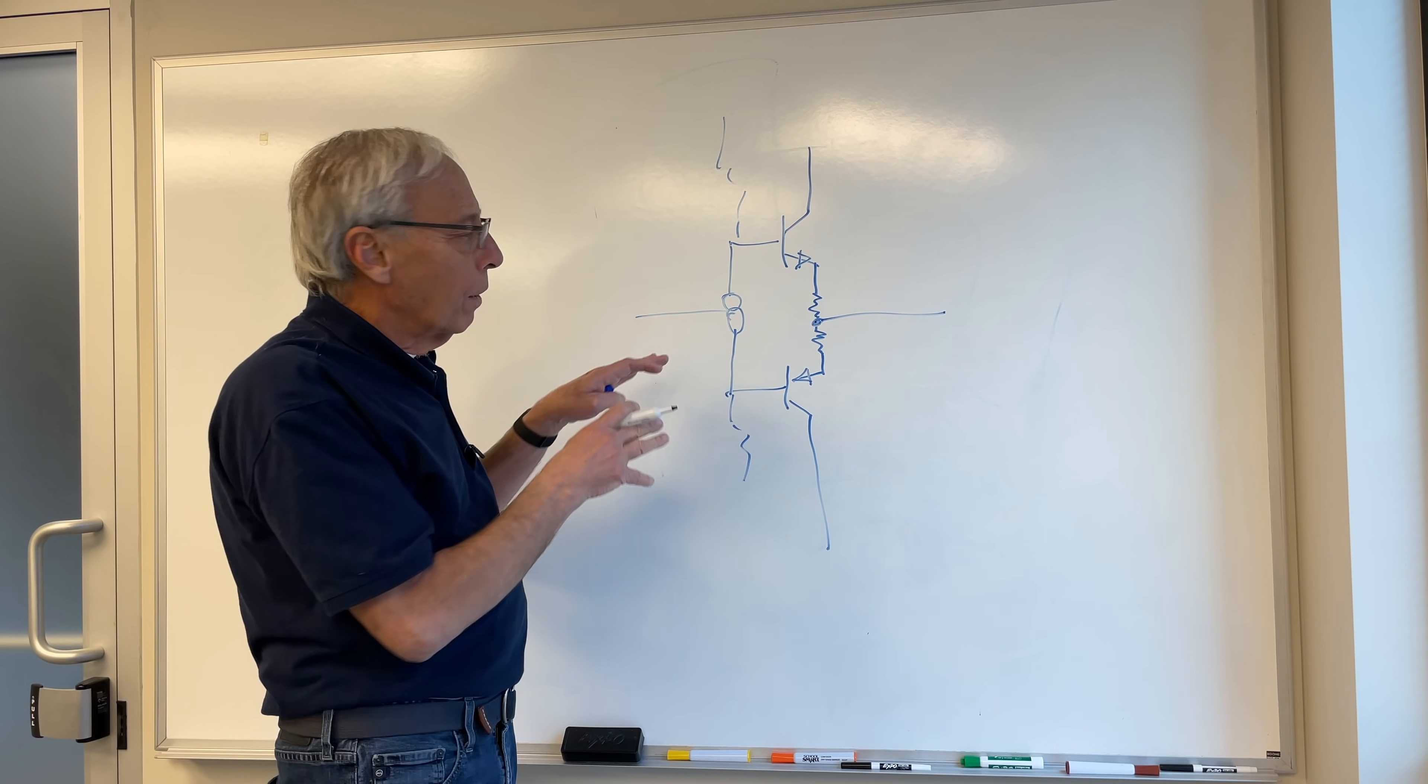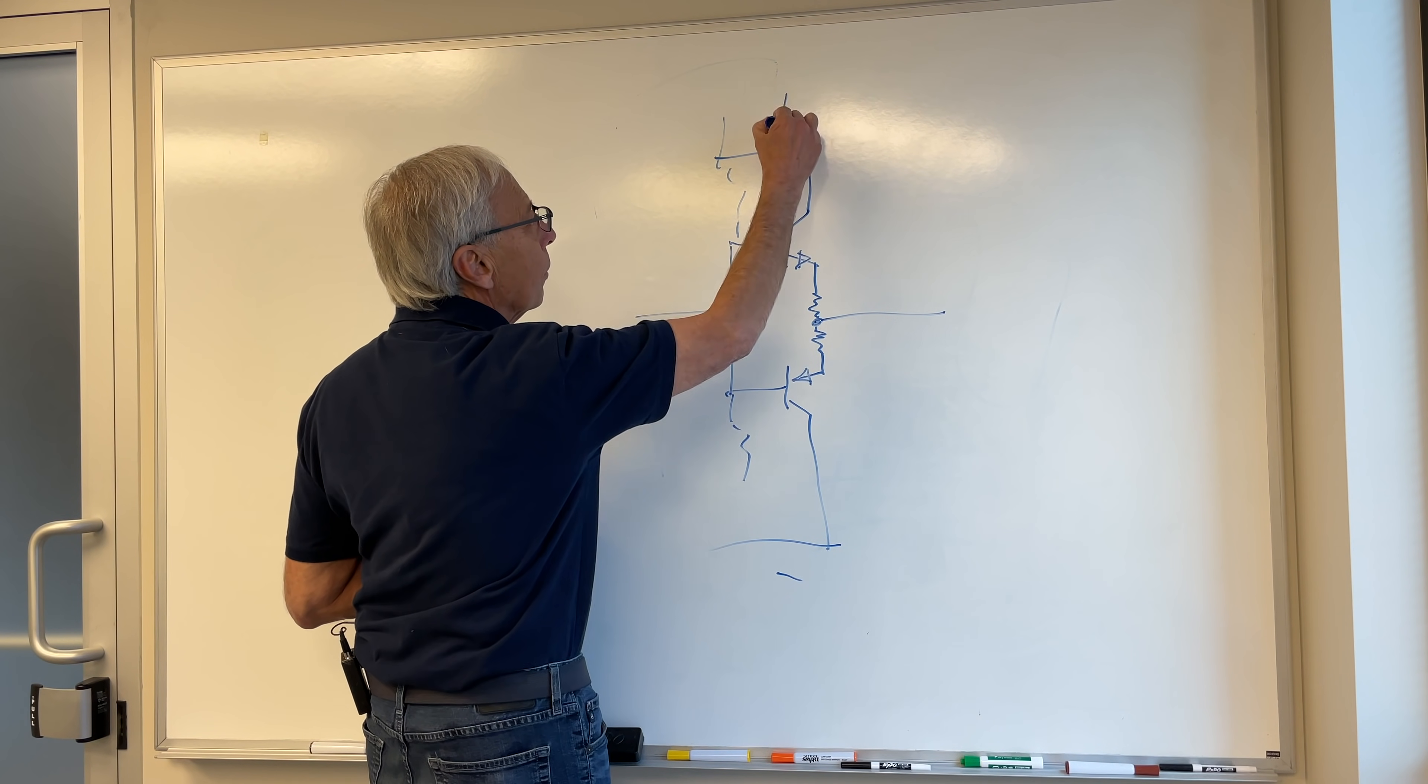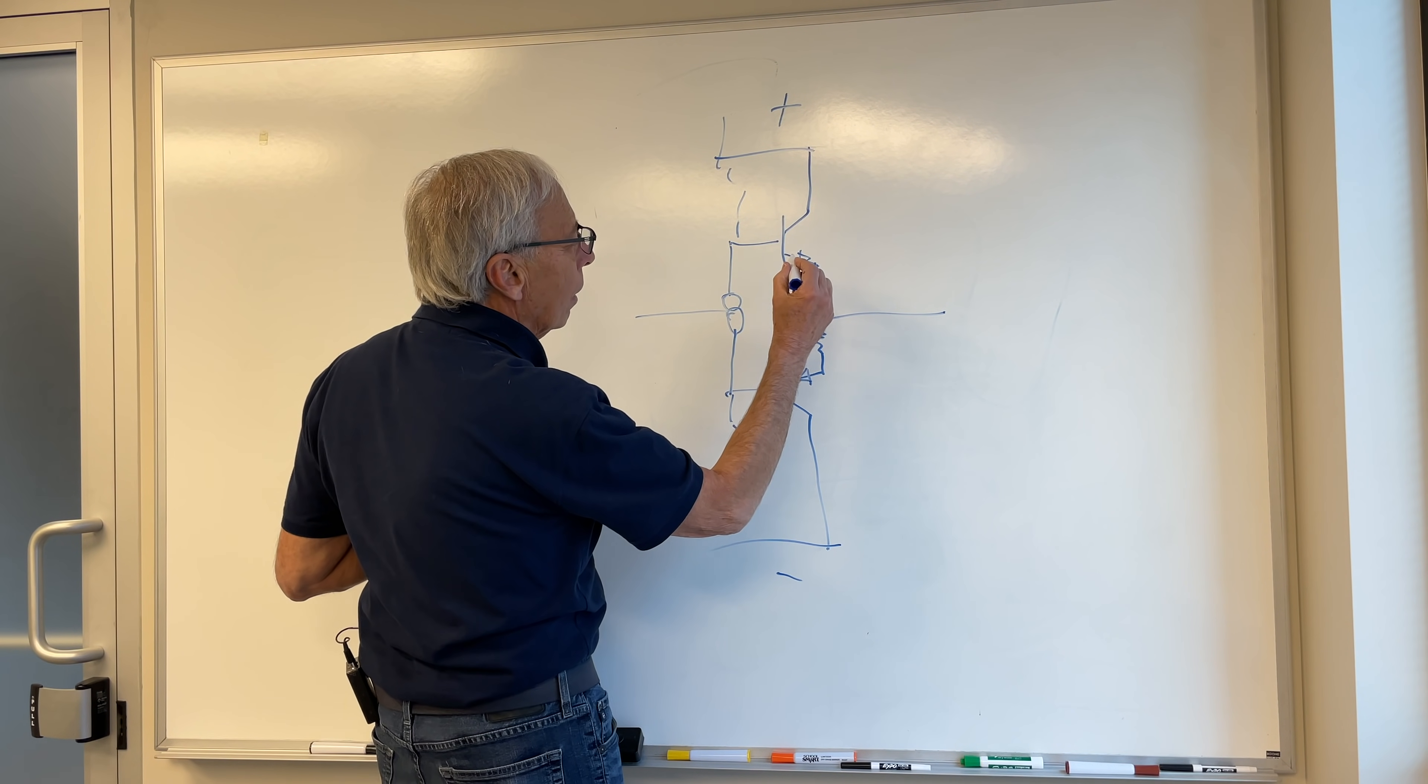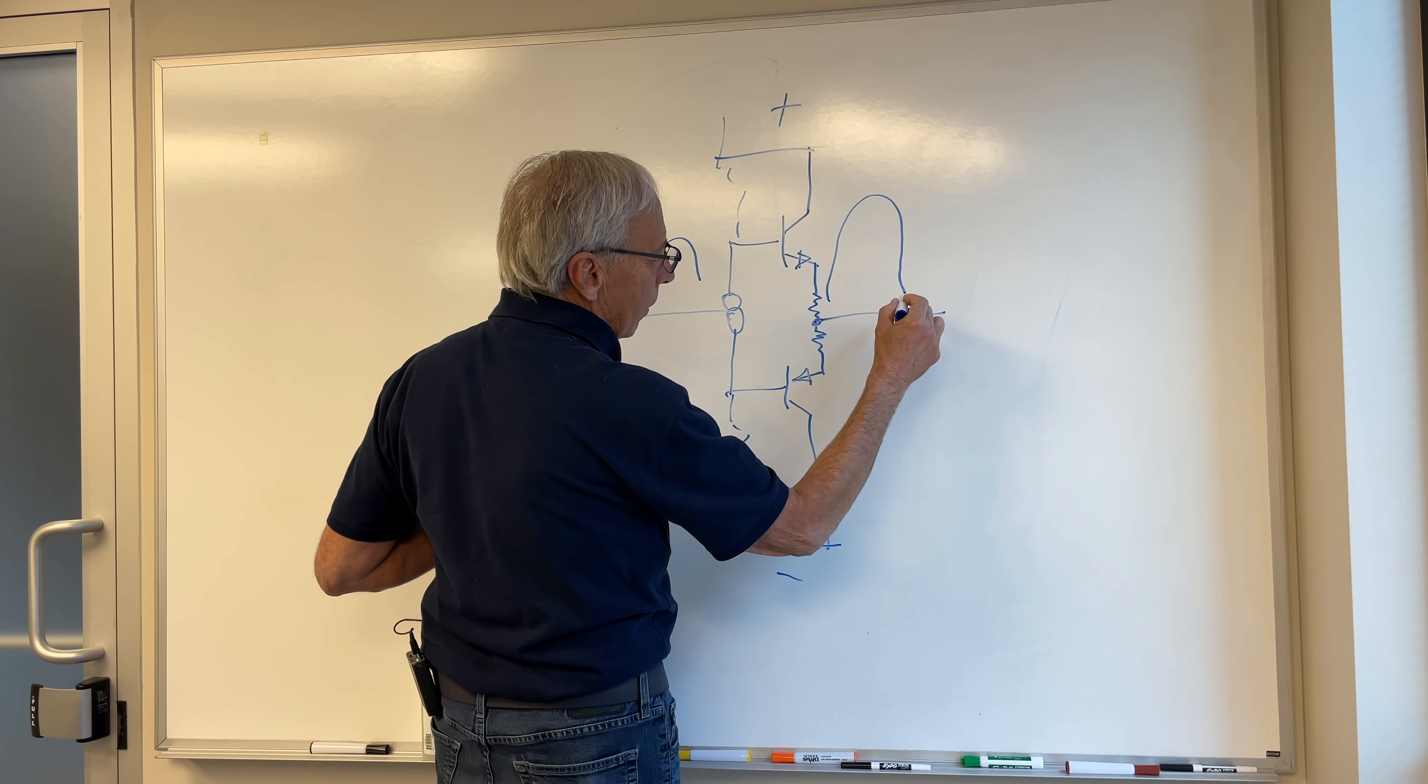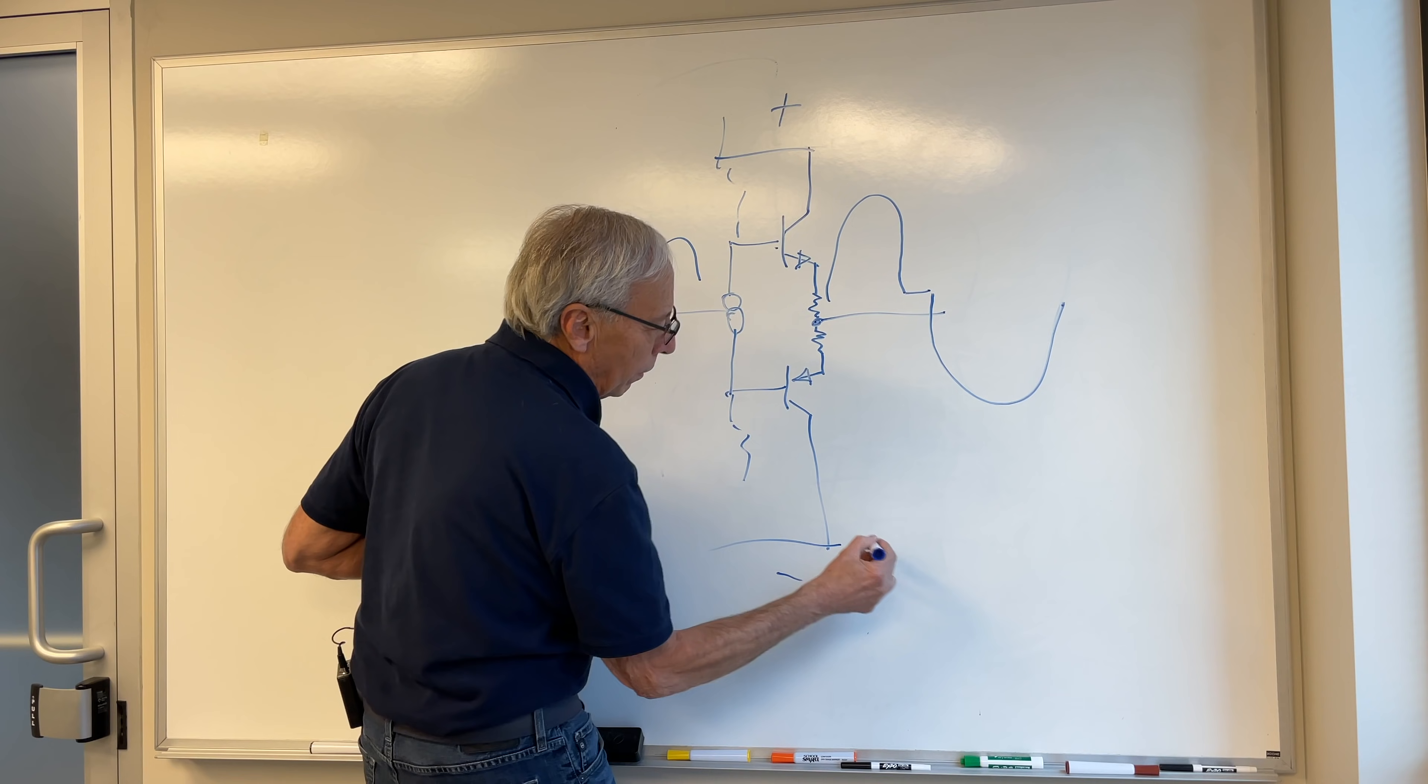There is a whole other definition for push-pull, but I'm not going to go into that because it's not really important right now. What's important is the difference between this kind of circuit and the other. So, what happens here is this is, here's negative, and here's positive, and this is going to our speaker. So, this positive-going transistor, an NPN, is handling basically this part of the wave, okay? So, it's drawing current here, and then, I'm going to exaggerate, when we cross over down towards negative, then it kind of looks like that, and that's your sine wave. So, this transistor handles the top half, and then it switches over, and this transistor handles the bottom half.